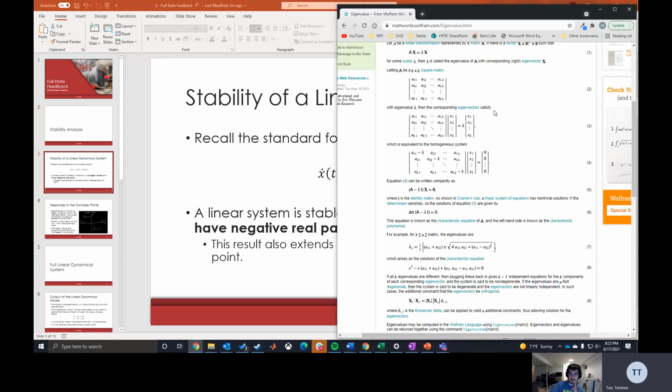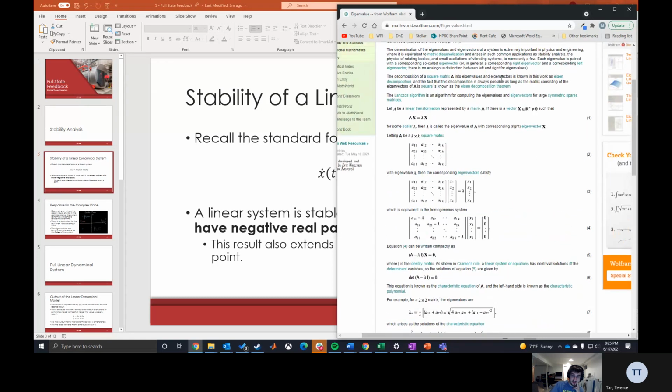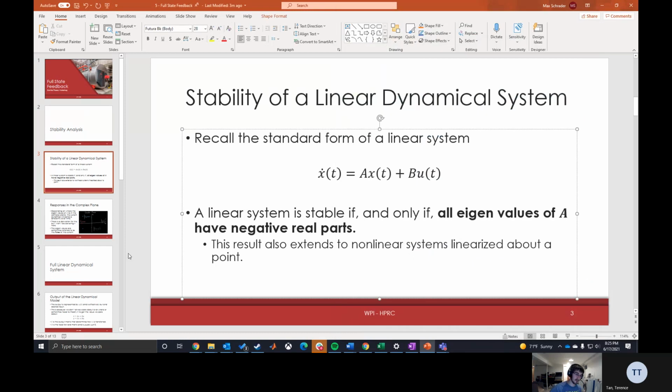Eigenvalues are the values in the matrix such that you get it to scale constantly. I think I'm saying that wrong, but if you want to review eigenvalues later, I recommend watching the 3Blue1Brown video about them, because that's honestly the only reason I know what an eigenvalue is. These videos are great. They're so good. I will share my screen.